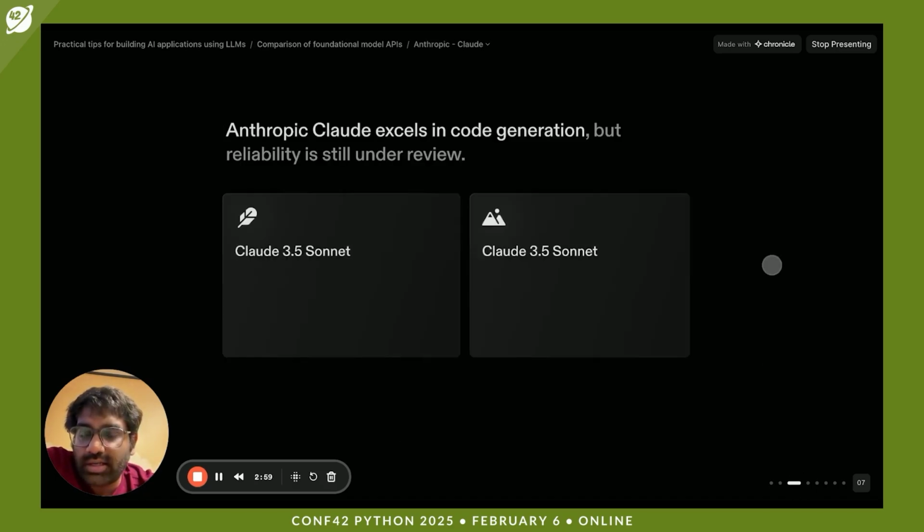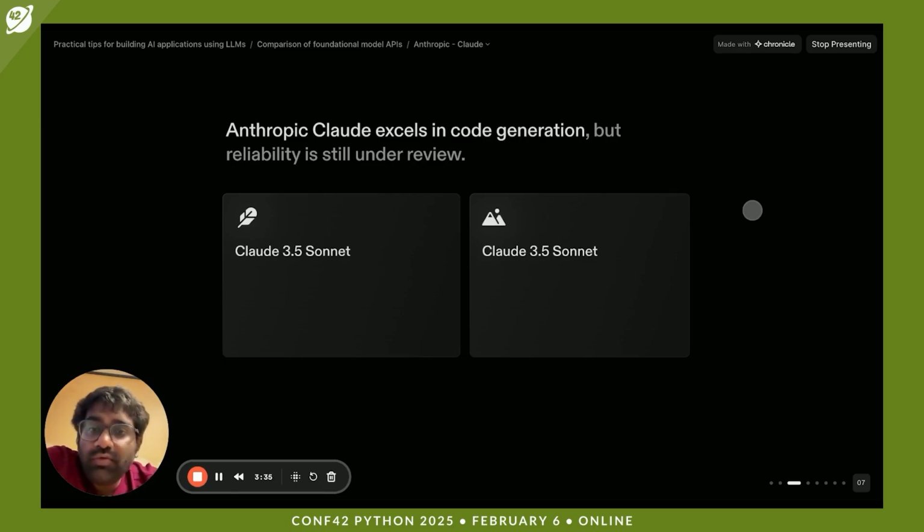The next provider is Anthropic. I think for a while these guys were working mostly on the chat. The APIs were not publicly available as far as I know. But I think in the last few months that has changed. The APIs are available, and they're completely self-serve. You can just directly go on Anthropic's console and create an API key, load up some credit, and get started with it.